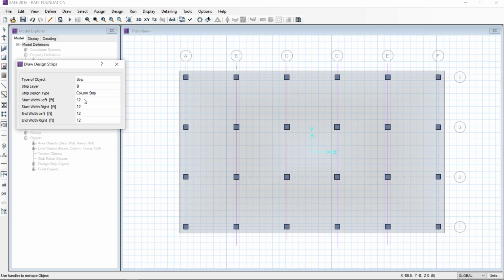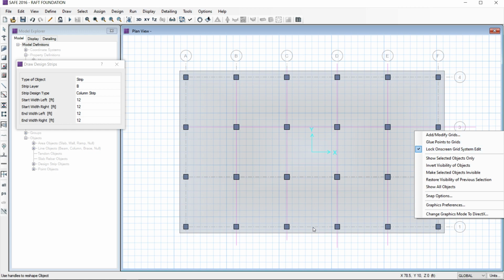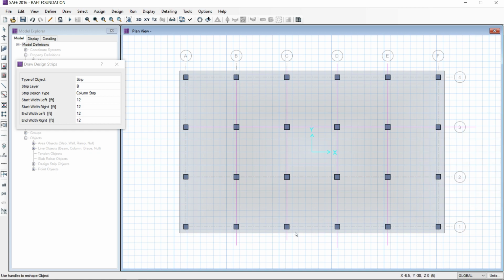In layer B, let us define the column strips. Another column strip.